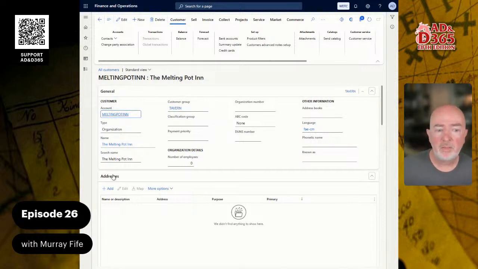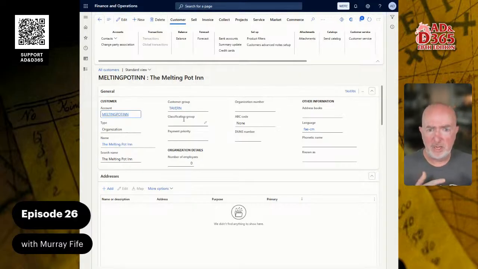Now, one reason why we want to use these templates to create this is because when we're creating records like customers, there is going to be a party associated with it, and a party is in the global address book and associated with the account or the customer or whatever we're working with.